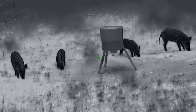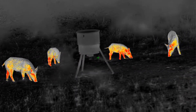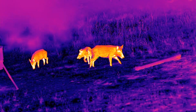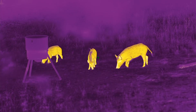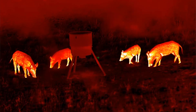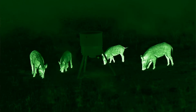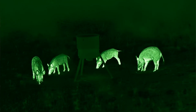It's got a base magnification of 3x with digital zoom up to 16x magnification. The display screen is probably one of the best on the market in my opinion — it's got an inch display screen in here but it looks like you're looking at an IMAX. It's an ultra-high-definition 2560 by 2560 AMOLED display screen. The user interface and image clarity are probably my favorite on the market. It's the same display you'll see in the TH50C, the little brother of this optic. It makes it really easy to see field of view, identify and detect things, and user-friendly menu items show color palette, zoom, and more.